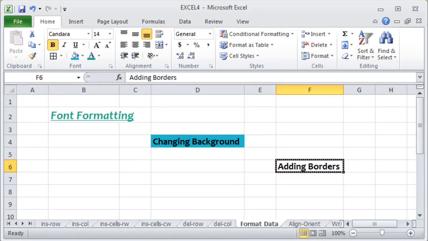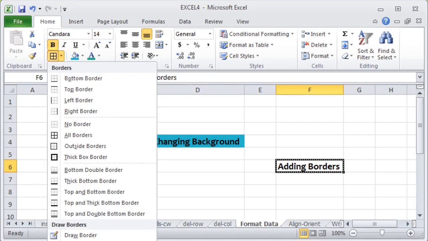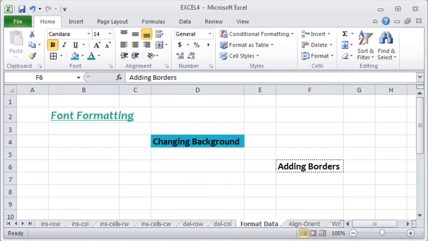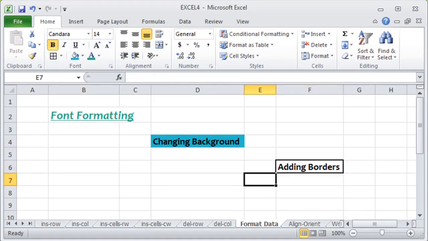So what I can do, I can again select the cell, go to the borders drop down, go to line style, select a solid line, and again apply the border. Now we can see that a solid border is appearing.